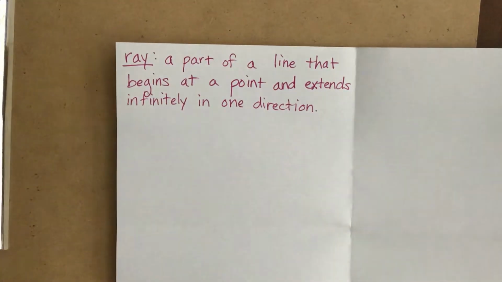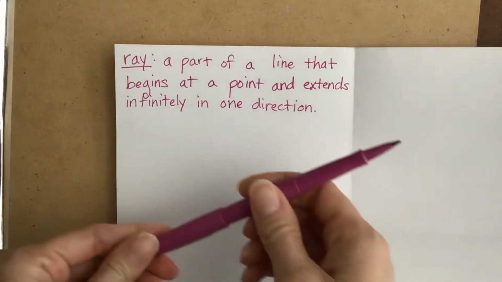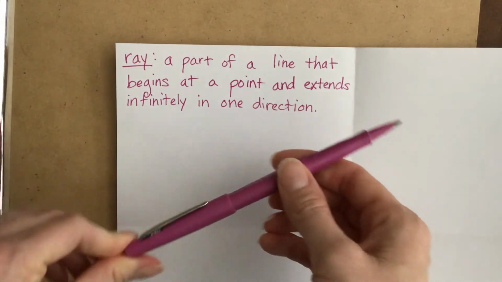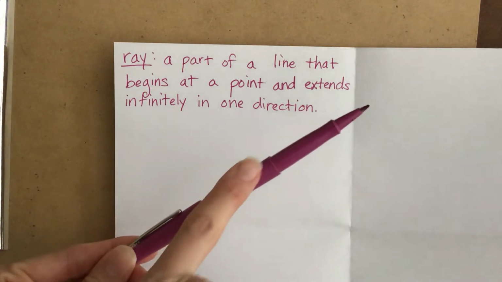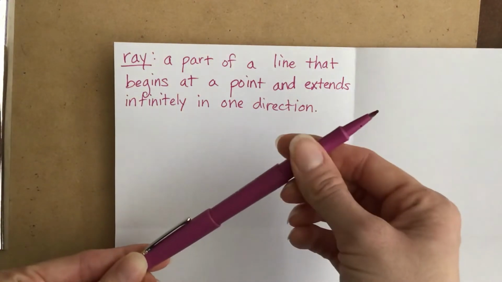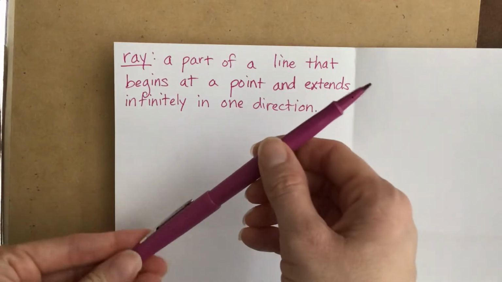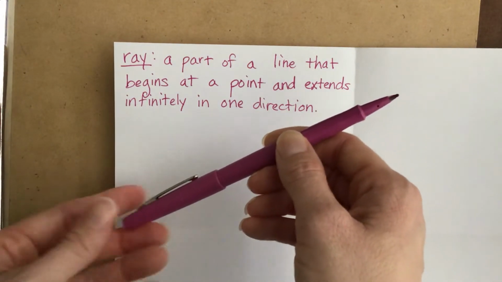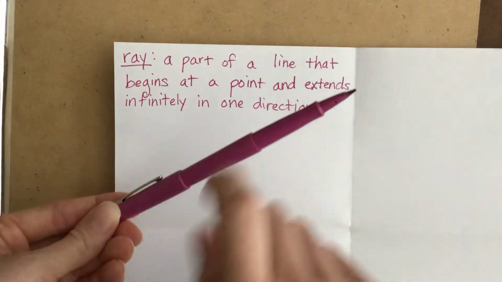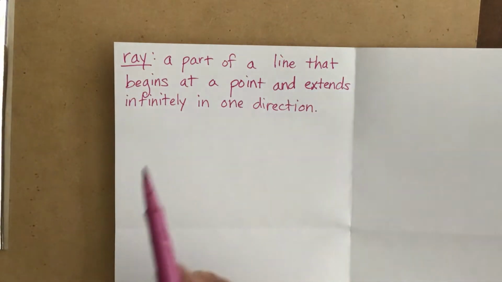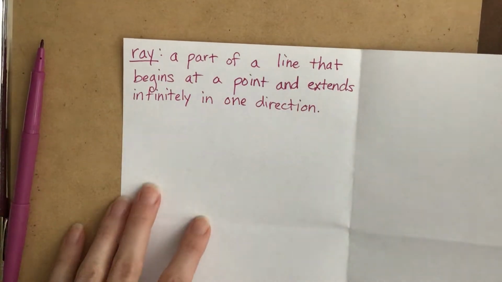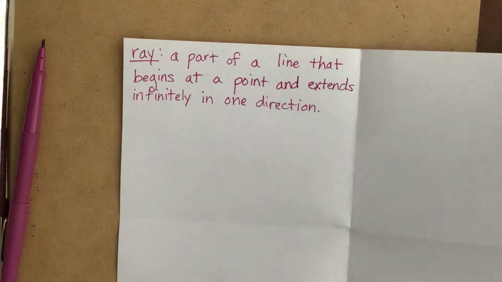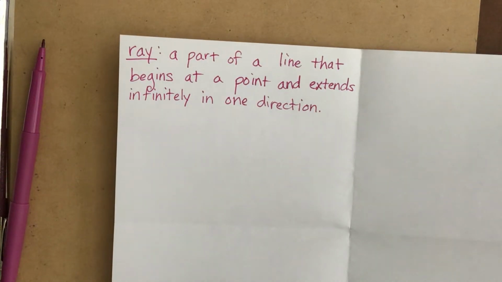Okay, so now that we know what a ray is, let me speak to it for a moment. Let's consider my pen a ray. We're going to say that this is the endpoint, and this would go on forever infinitely. Now, this pen does not go on infinitely, but we're just going to use our imaginations and say that it does. So we have one point here, and it goes on infinitely in this direction. So when we're drawing rays, let me show you what that looks like. Well, it looks like my daughter ran off with my ruler, so I'm going to use a different straight edge here.